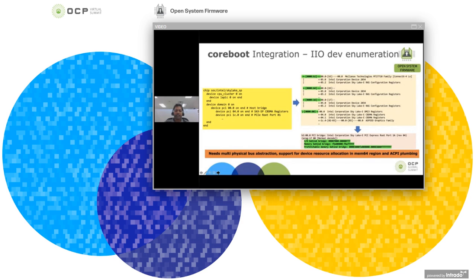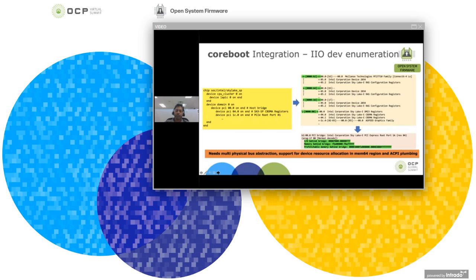So if you look at the device tree in Coreboot, you essentially see all the devices that are actually sitting on bus 0, and then you expand the enumeration capability on top of them. You will see devices actually sitting on different IIO stacks. For example, the Mellanox NIC is actually sitting on bus 2, and then if you look at the windows for that bus 2 behind in the right-hand corner, you can actually see it's a PCIe bridge.